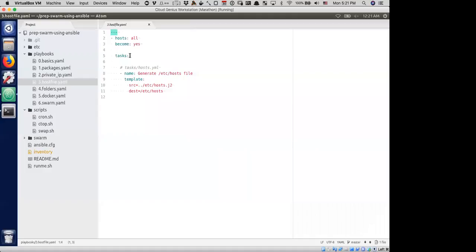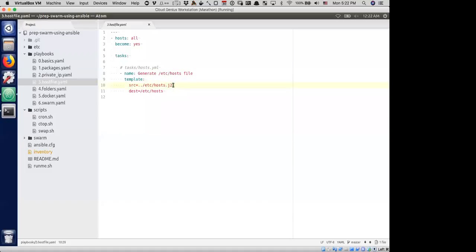See what it does. There is an action. The action is a template action. What I'm doing is creating a new /etc/hosts file, destination /etc/hosts, using a template. The template I have placed in the source folder is /etc/hosts.j2, a Jinja2 template.